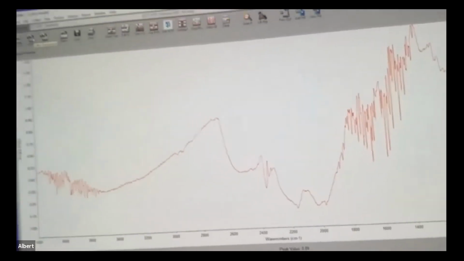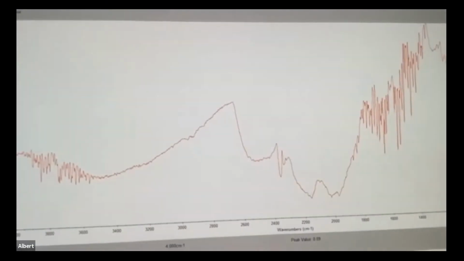All right. And I'm going to clean that diamond tip off. There's a diamond tip on both sides. There's a diamond on the plate, and then there's a diamond tip on the arm. I'm going to clean that off too. And now I'm just going to run the background. So there's nothing on here, right? And so I'm going to collect background first. Hopefully y'all can still see that. And now you see the background, it's just crap.